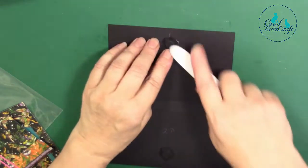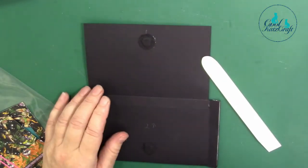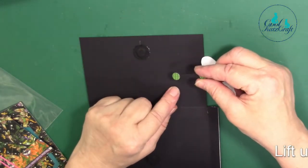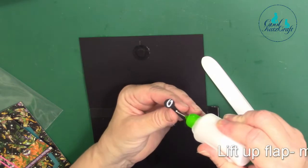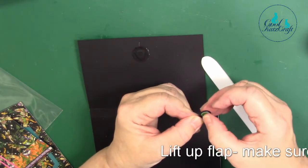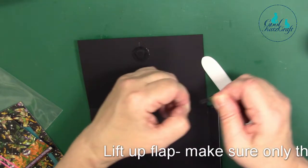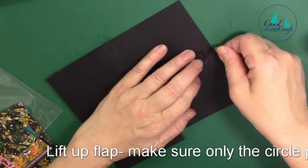Okay, so the next thing you need to do is pop your little dumbbell in. Again, I've cut one out, cut the decorative papers on there. So we'll just stick that together. Fold it in half. You can cut these out of archi tape if you want to as well. Make them a little bit stronger. And pop that one there.